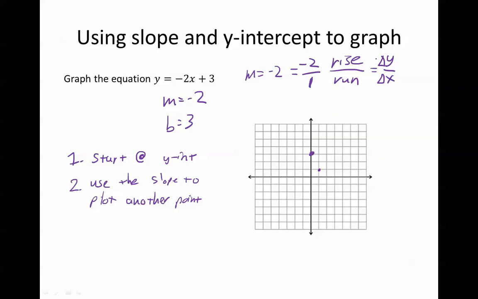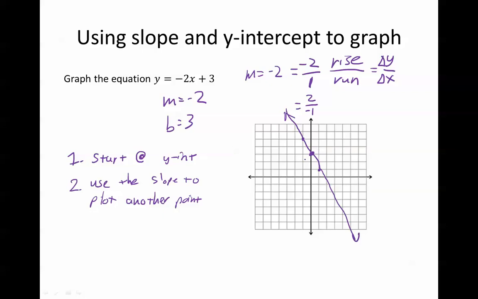The other thing that I want to point out is we could do this the other way, right? This -2 is -2 over 1, but we could write it as 2 over -1, in which case my y change would be +2 and my x change would be -1. Notice that when I do that, I still get a point on the line, and that's what's important. The slope is telling us where to find points on the line. And no matter which direction I go, down 2 right 1 or up 2 left 1, I will always get a point on the line.